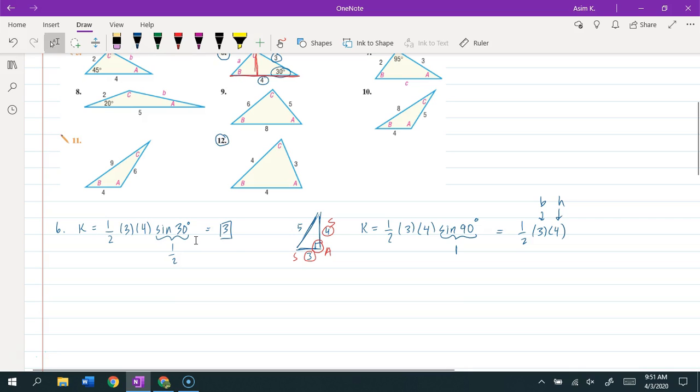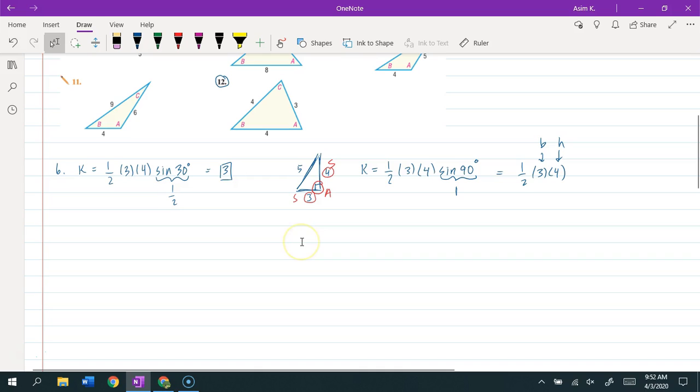In number 10, basically what we're going to do is use the idea of a side and a side and a side being given to us. Notice how we're not trying to solve for any angles here, okay? Our job is to solve for the area of the triangle. I know that all these shapes look exactly the same as the previous lesson, which was the law of sines and cosines, but that's not what we're trying to do here anymore.